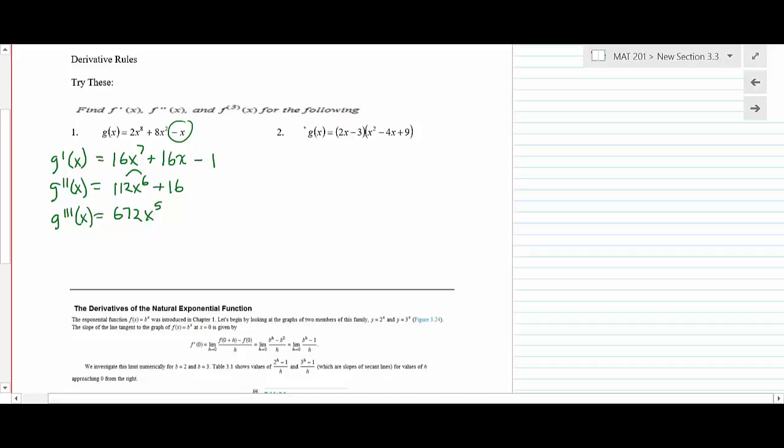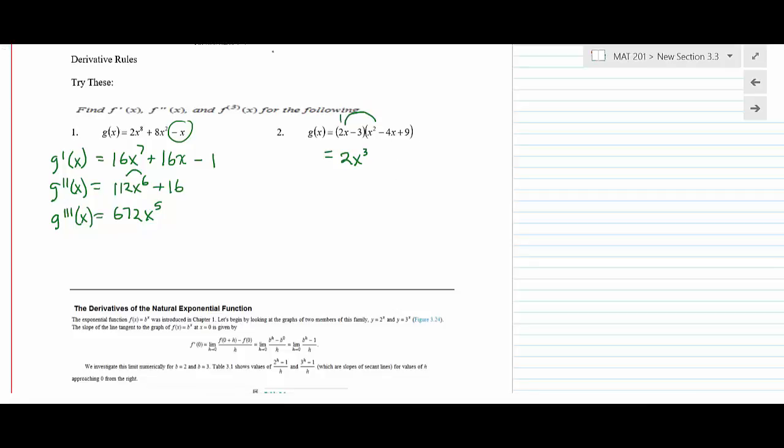Now, when you're doing number 2 on this, you would have to multiply it out and then proceed like I've done on the other one. Let's go ahead and multiply this one out. So we're going to have, first term, you're going to have 2x to the 3rd. Then you got to take 2x times 9. You're doing a distributive property. Then you're going to do, whoops, hold on, kind of doing that out of order there. It doesn't matter though, really.